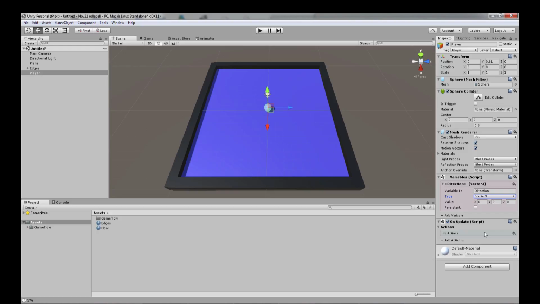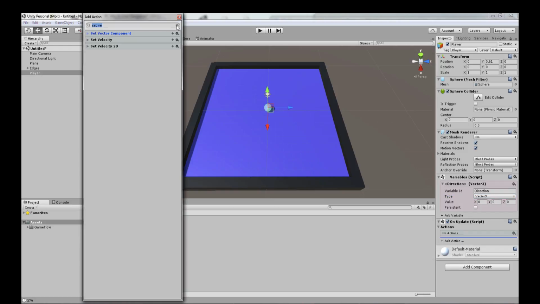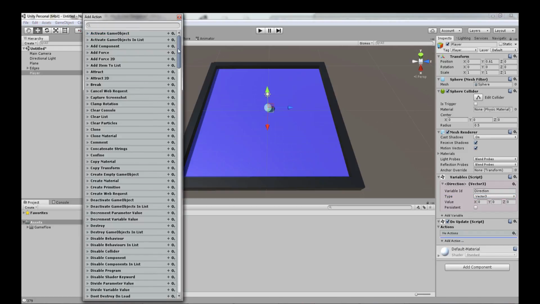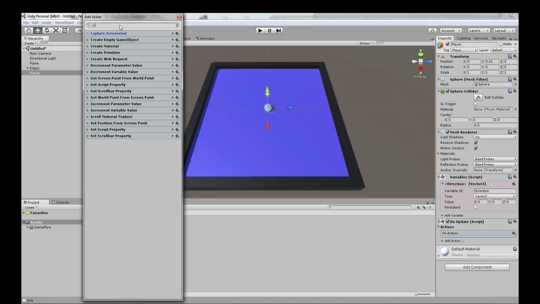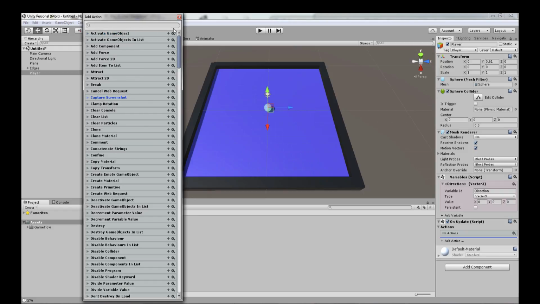This is kind of like having an on update in the script with just an open bracket and closed bracket, nothing in between. And then we can add additional code or actions by clicking on add action right here. So when you click an action, you just get a whole laundry list of stuff here, and you can filter through it by using various letters. So if I just want things that contain CR, I type in CR and it eliminates everything except for those things that have CR. And the whole thing is alphabetical, so you kind of have to know what you're looking for in the first place.